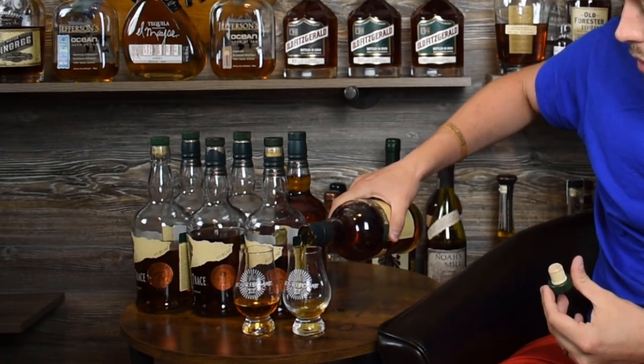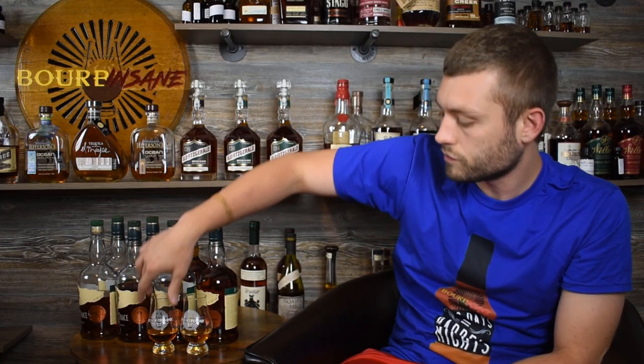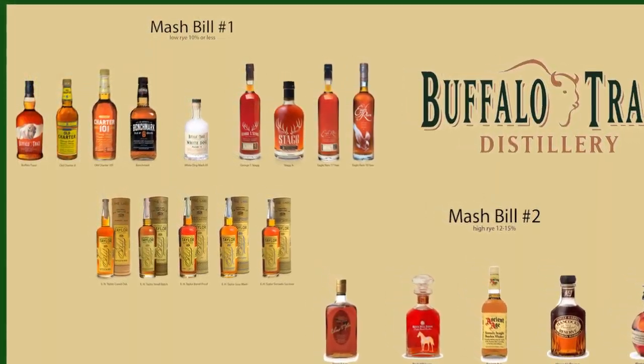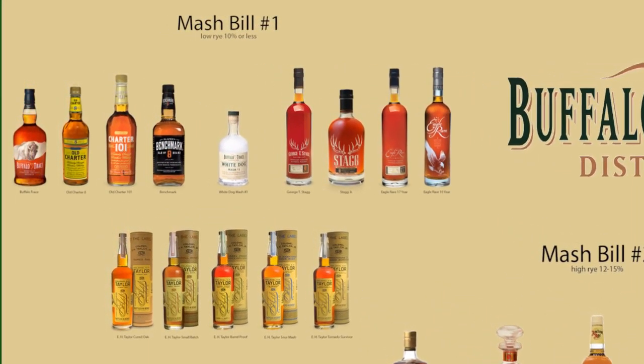I've already got the Riverside poured. The Cedar Rock one I'm going to let sit and open up while I try the Riverside. So this is Buffalo Trace's Mash Bill 1, the lower rye mash bill — they don't disclose mash bills, but in general it's not going to be a higher rye. This is a 90 proof bourbon, a great proof point, comes in right around $30. This was about $63 out the door for two different ones. Looking at color, it's a light to medium color — not sticking to the glass too much, but a nice honey color. This bottle has opened up nicely.